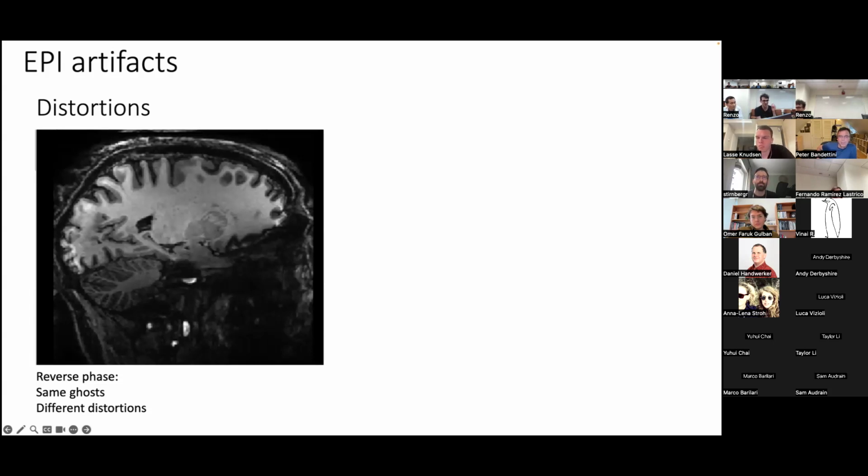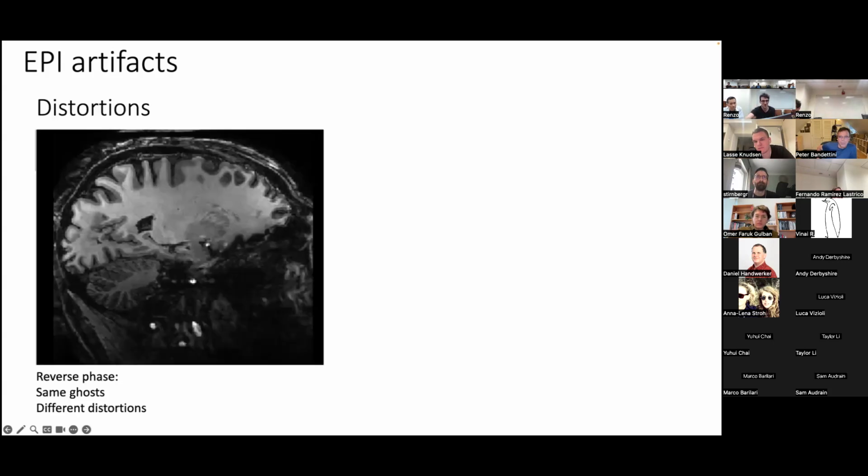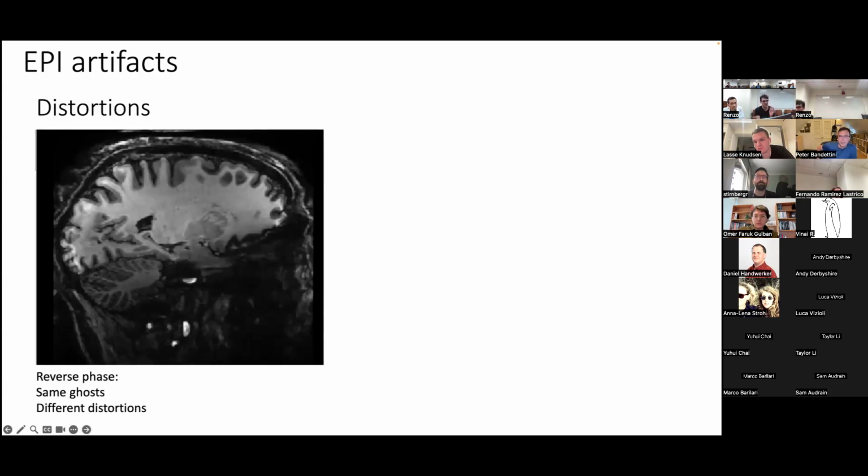Do we want to sell a fast MP2RAGE that's distortion free, or do we want to sell something that has adjustable distortions, because retrospectively we know the distortions, or do we want something that's acquired with the identical distortion, but then takes longer? We try to check all of those boxes and provide solutions for all problems, but you're absolutely right. We don't have a clear selling point or statement on how we propose people to use that.